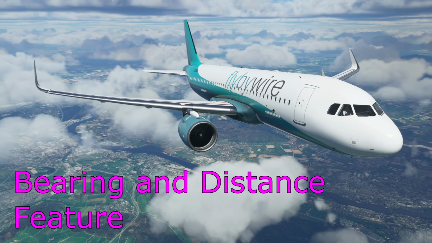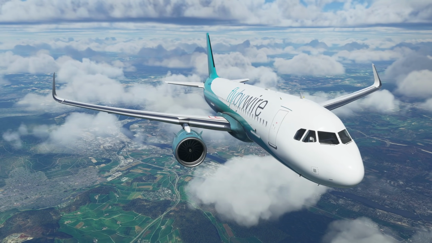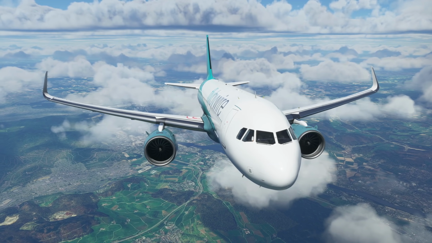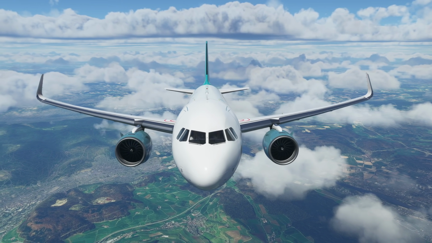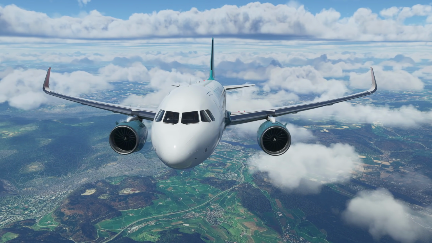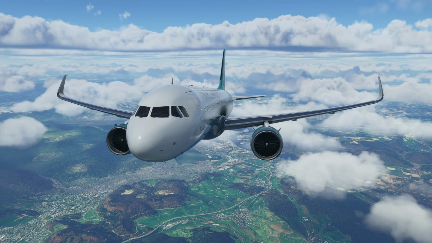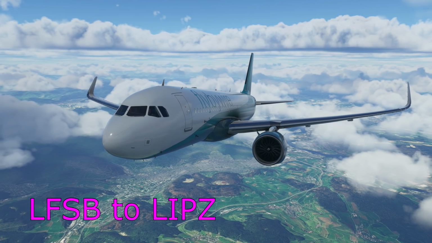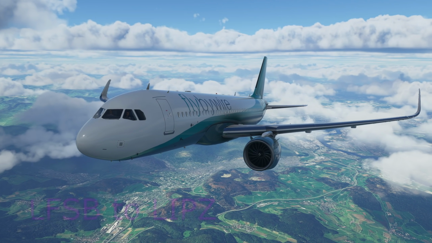As an airline pilot on the A320, I use this feature every single time I fly, at least once if not several times during the flight to help with my situational awareness. It's an incredibly invaluable tool and it's such an easy way to immediately get a better picture of where you are, especially when it comes to your descents and planning your descents and your energy management of the aircraft. We've just taken off from Basel. We're heading down to Venice on this very short hop in the A32NX. So let's jump into the flight deck and take a look at what all the excitement is about.